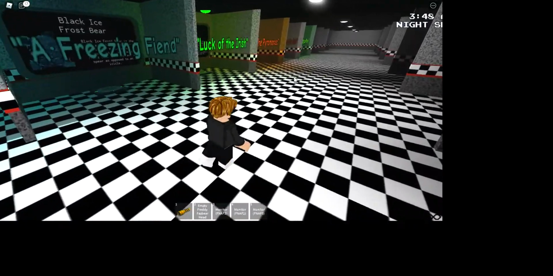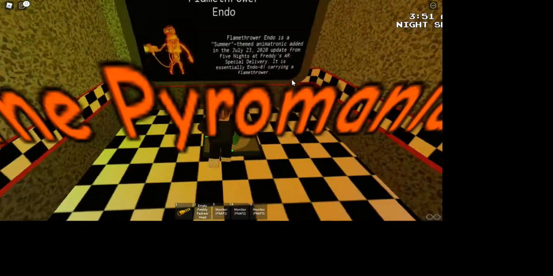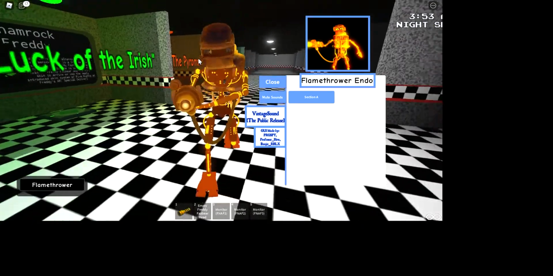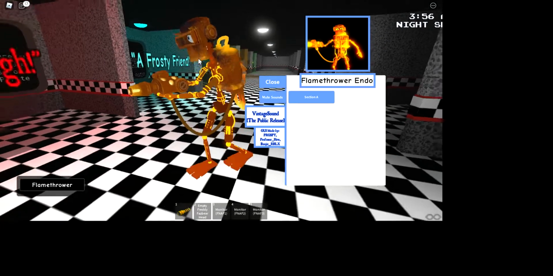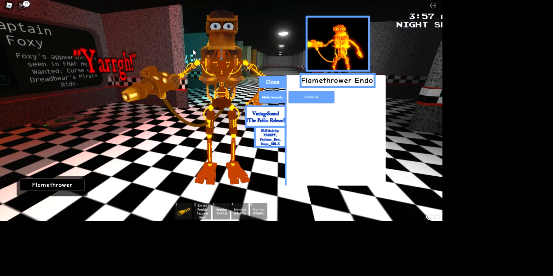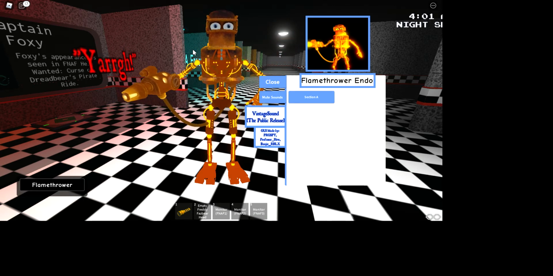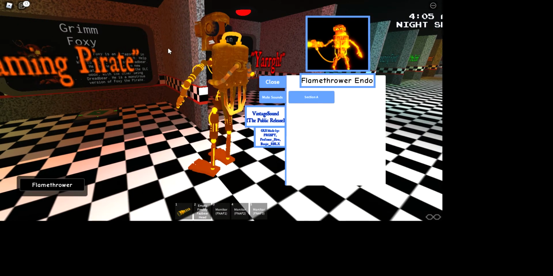Right, next is Flamethrower Endo. He's one of my personal favourites. Well, not my favourite, if you like. Imagine if someone like Rooster Teeth did fire versus ice. Flamethrower Endo and the leader, Grim Foxy. Why did they put two Ns? That annoys me so much.